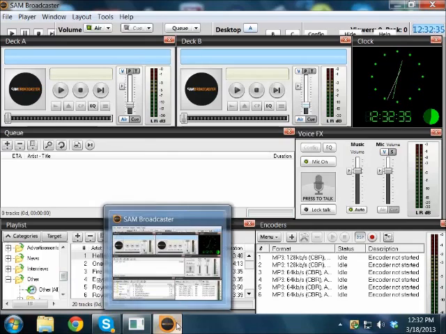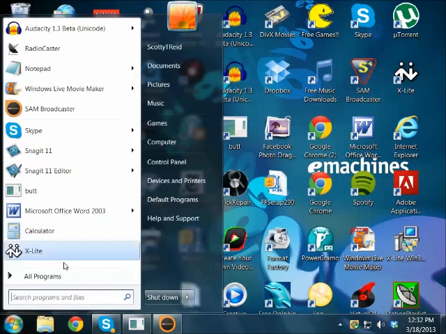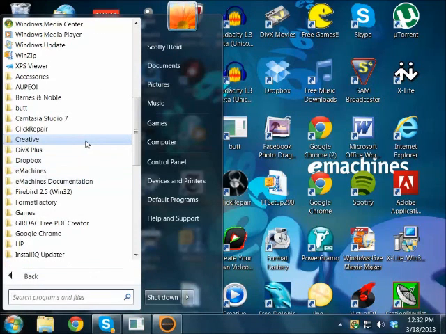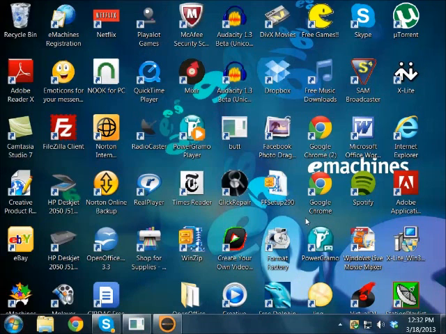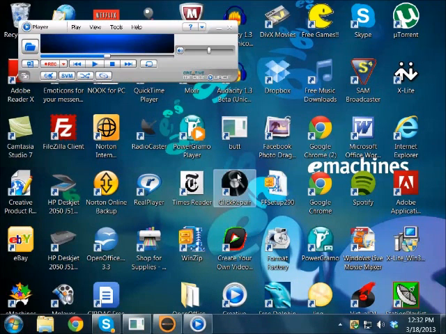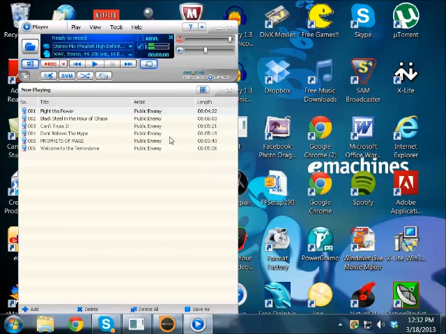Now you could also use any kind of media player. Last thing, I'm going to pull up this media player made by Creative, the people that made that external sound card that I sometimes use. Here's a media player that I downloaded from them, and I could use it to play music and whatnot. And again, see, it's set to stereo mix, of course.